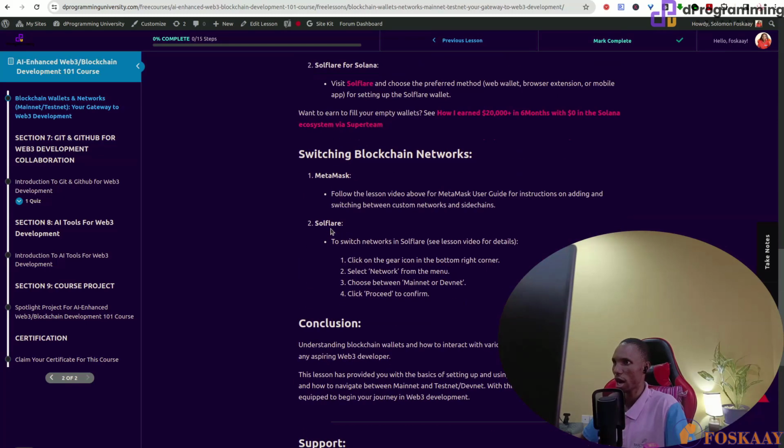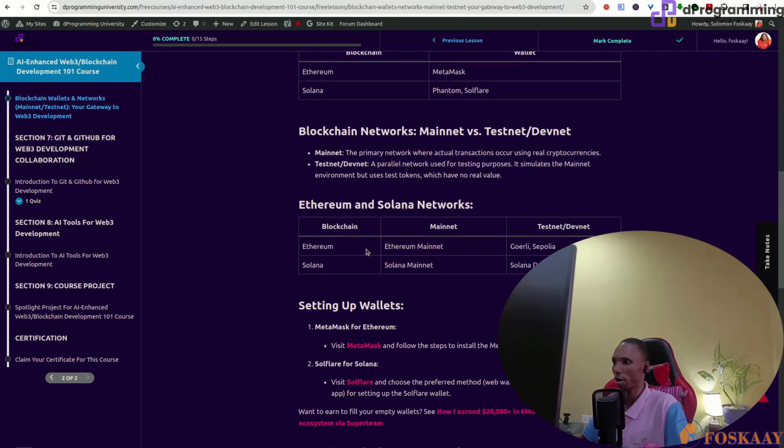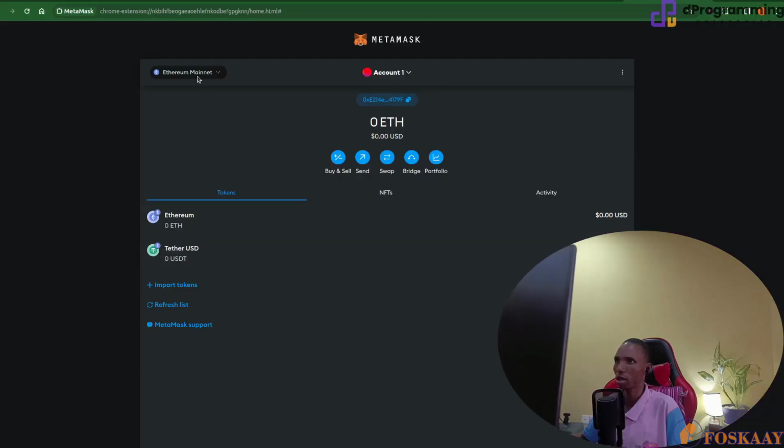What do they represent? Mainly, when you have a blockchain network, for example Ethereum, when you talk about Mainnet, that's when you have the real money. What we are using now is a Mainnet, as you can see, Ethereum Mainnet. So whatever I'm dealing with here is real money. That means I need to spend actual real money to get any amount of Ethereum I want.